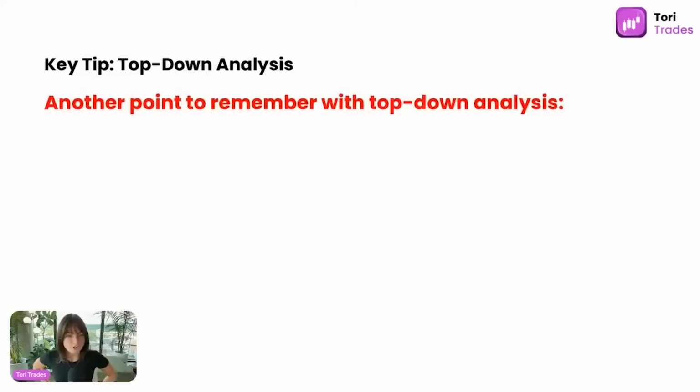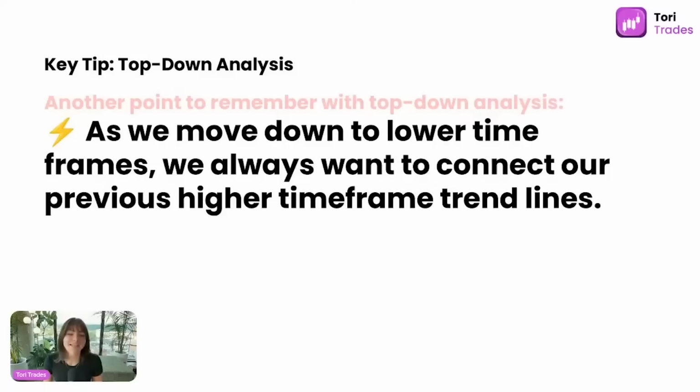All right, another point to remember with the top-down analysis, as we move down to lower time frames, we will always want to connect our trend lines. All trend lines are going to connect to one another. Each line that we draw on the chart has to connect to the last one. So we always want to connect our previous higher time frame trend lines to our new trend lines.